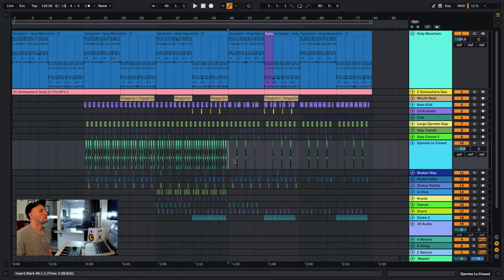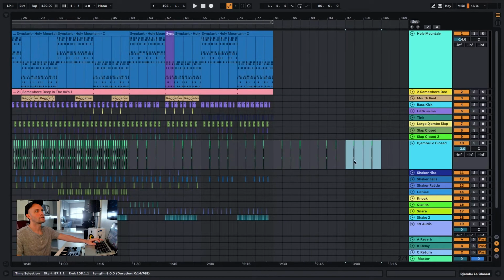All right, moving on. The last one that I want to talk about, and I think this is such a brilliant idea, it saves so much time, is duplicating time in Ableton. Of course, you may be familiar that I can take a selection and just duplicate it over and over.